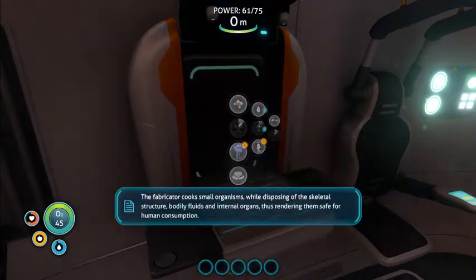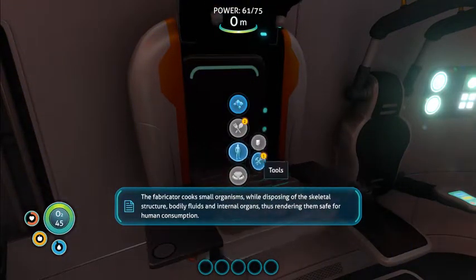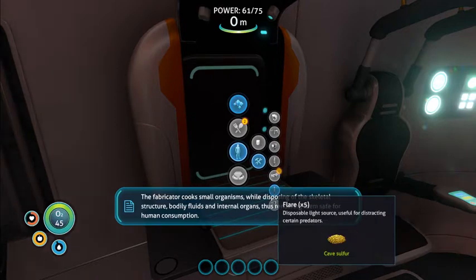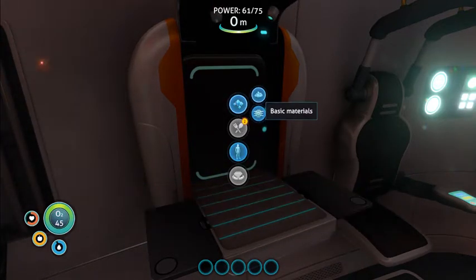Right now, the fabricator cooks small organisms while disposing of the skeletal structure, bodily fluids, and internal organs, thus rendering them safe for human consumption.